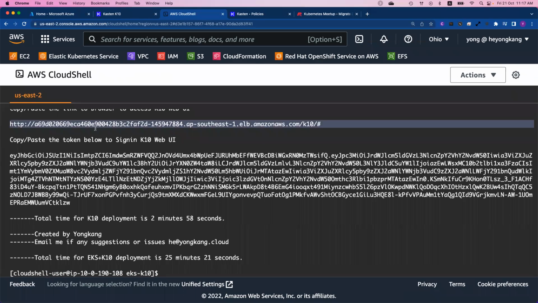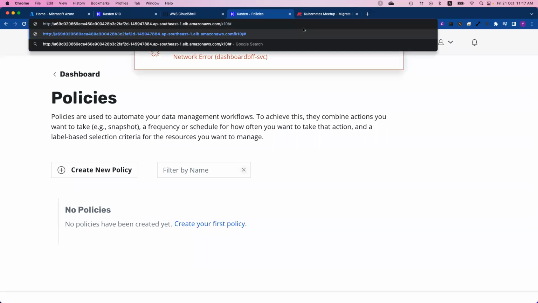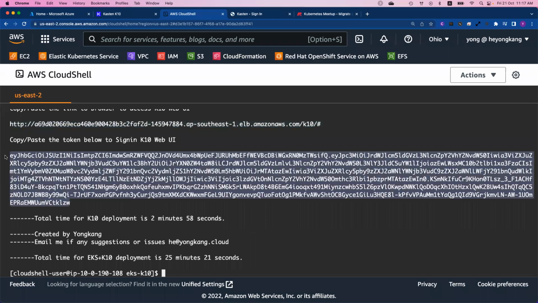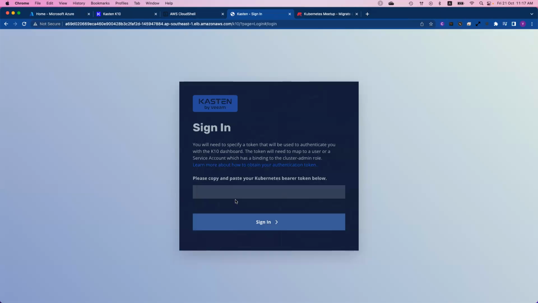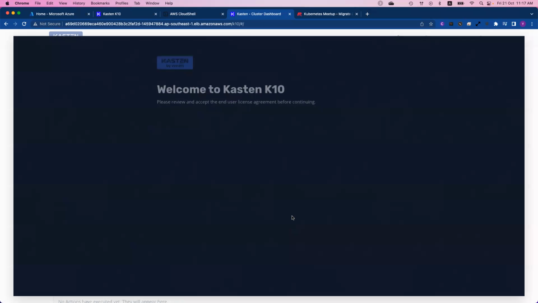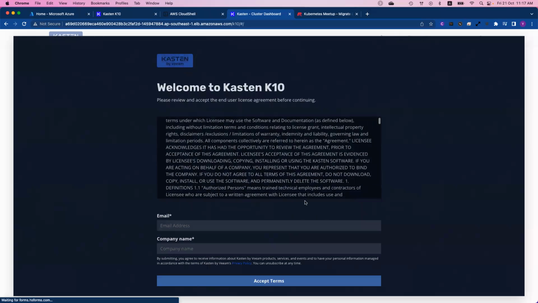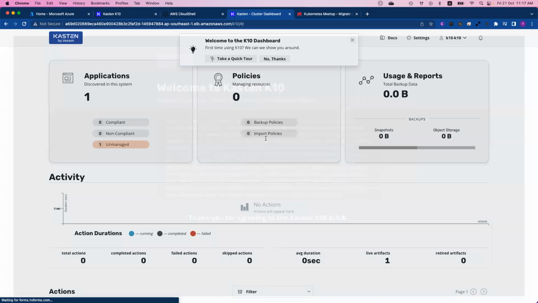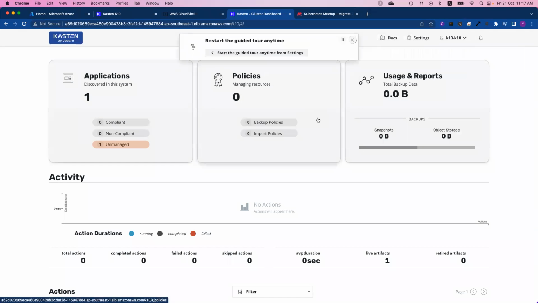At the end of the scripts, you get a link to access the web console. So let me launch the web console here and come back to the Cloud Shell. This is my token, and I paste the token here. The first time I log in, I need to provide the email address and the company name, and then click accept. Now I'm logged into the web console.